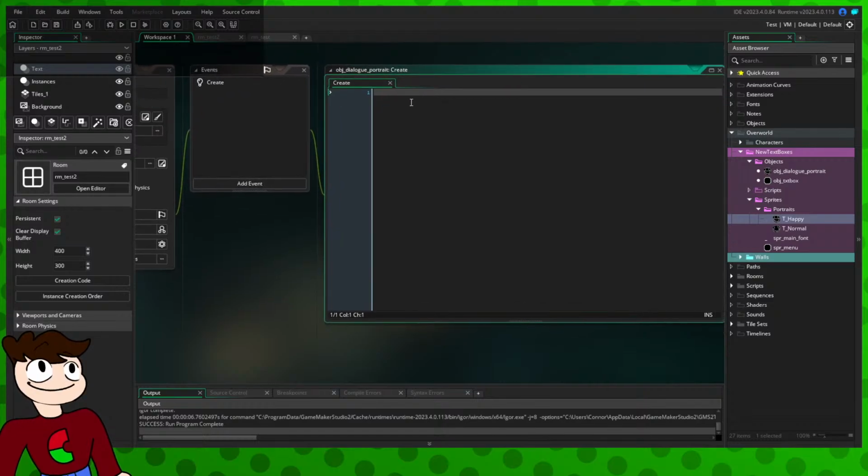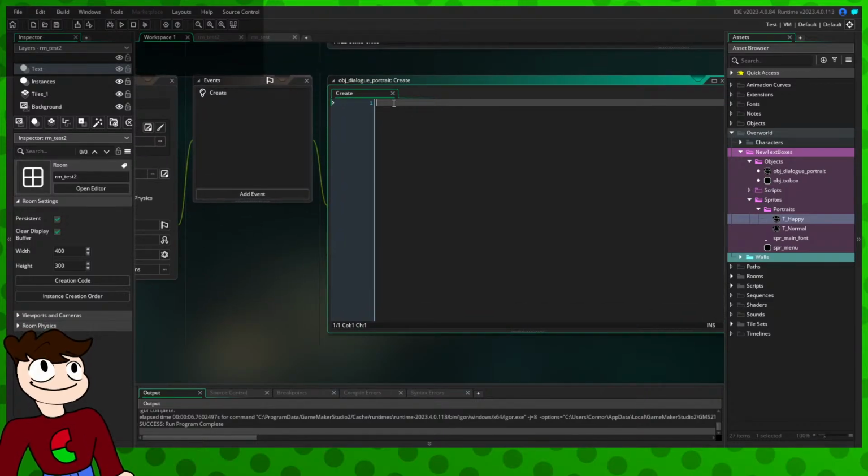Could I set depth? How to change object depth game maker studio.